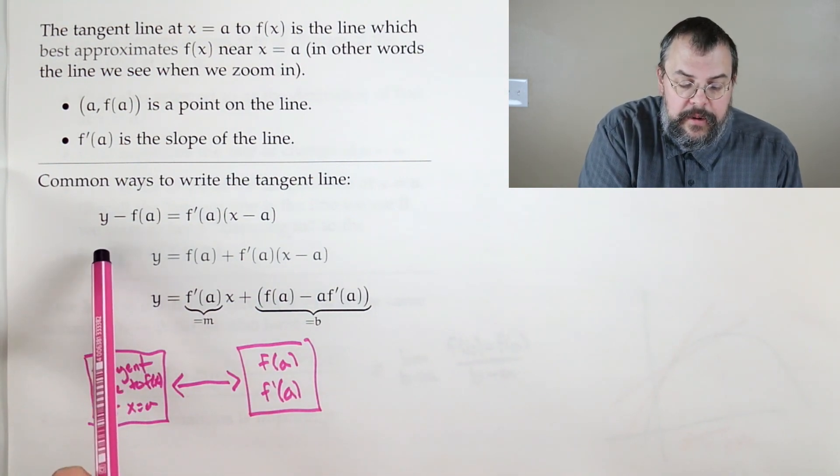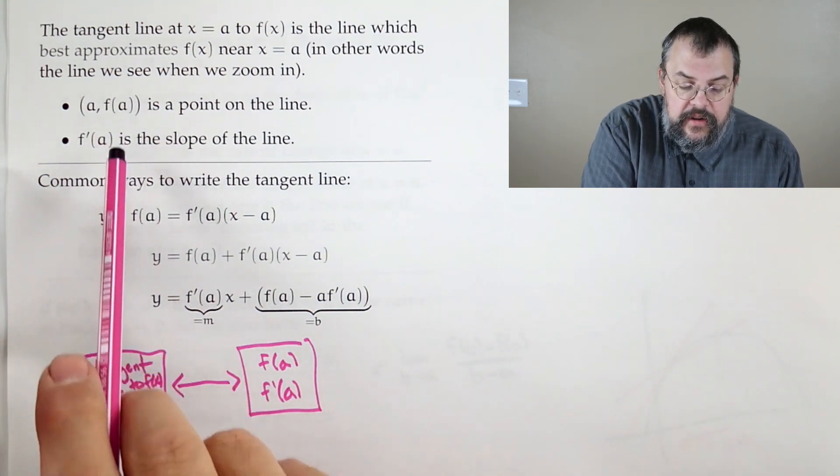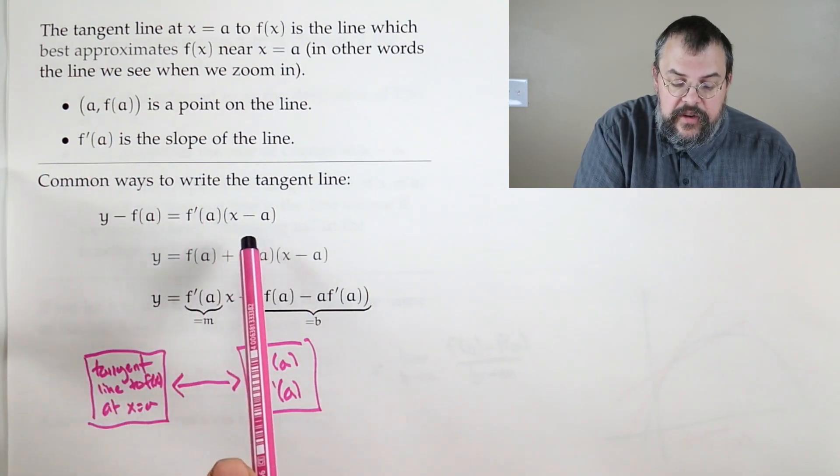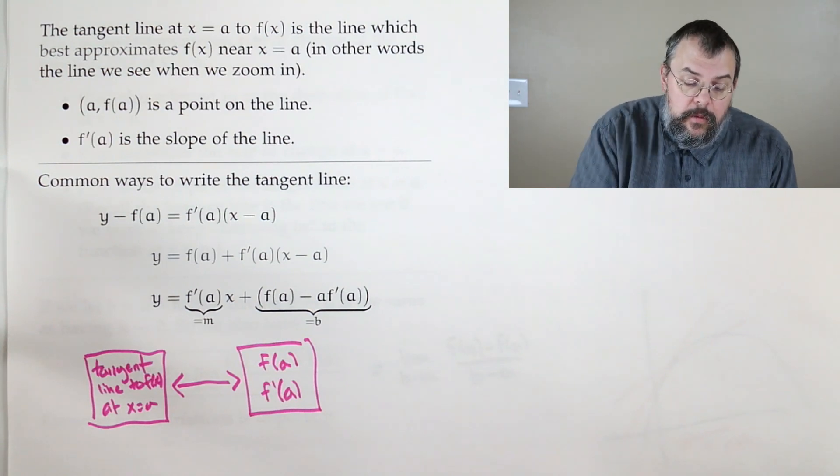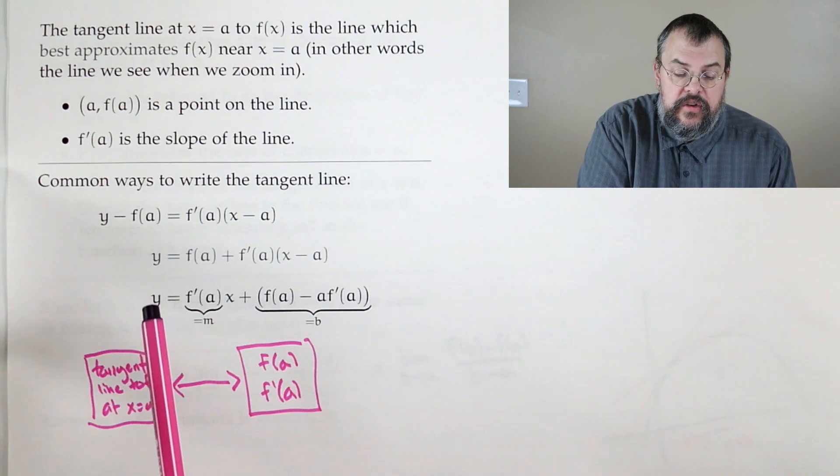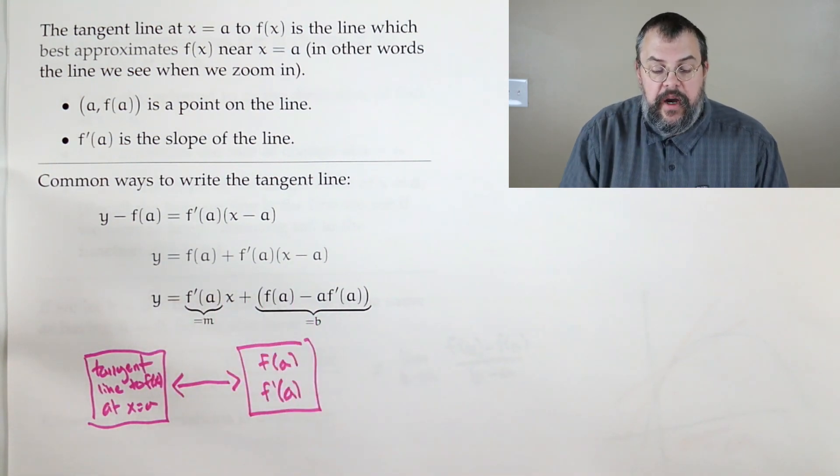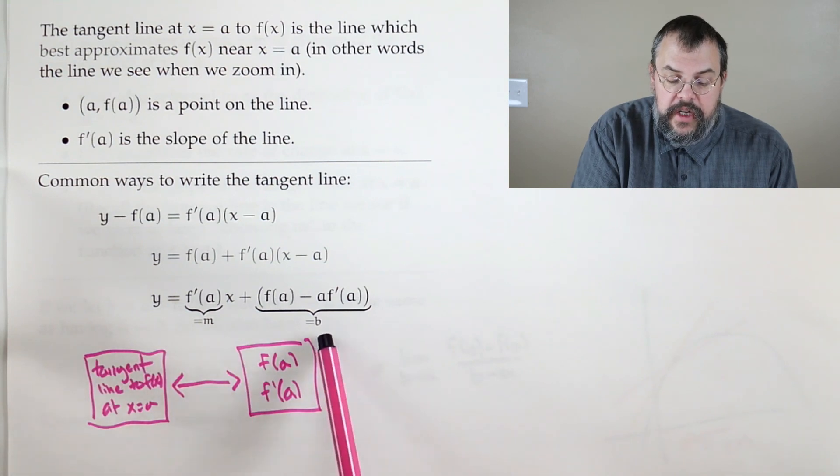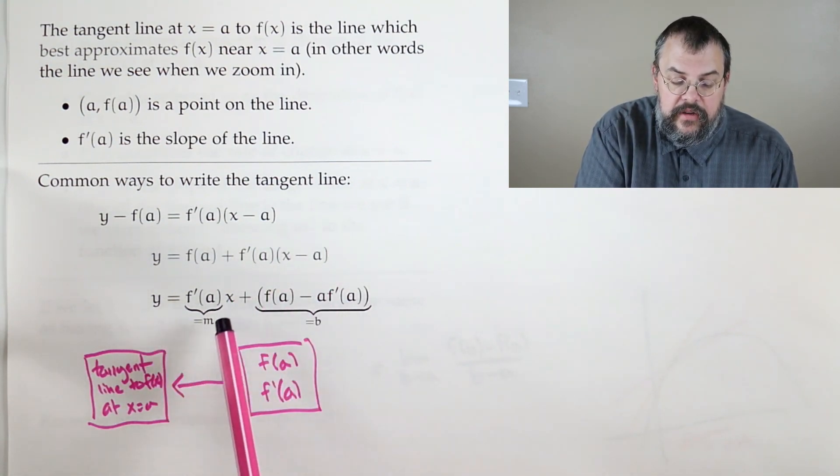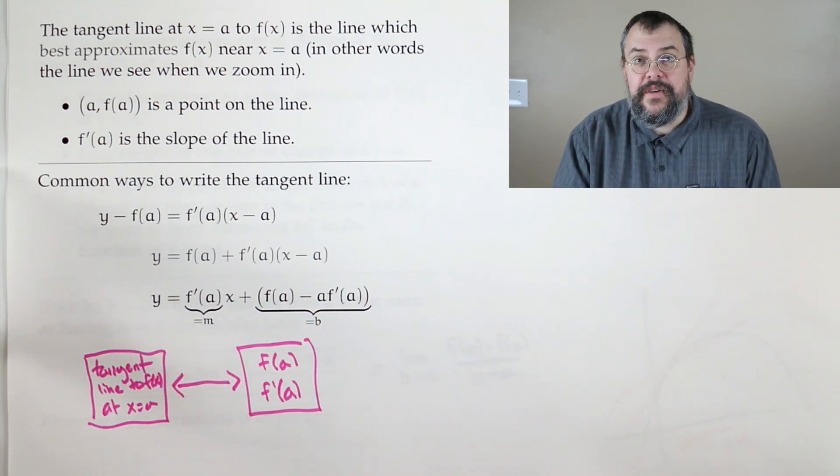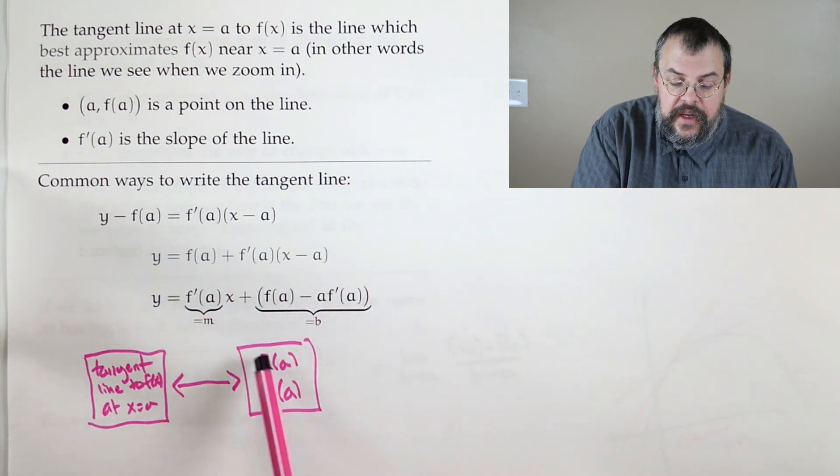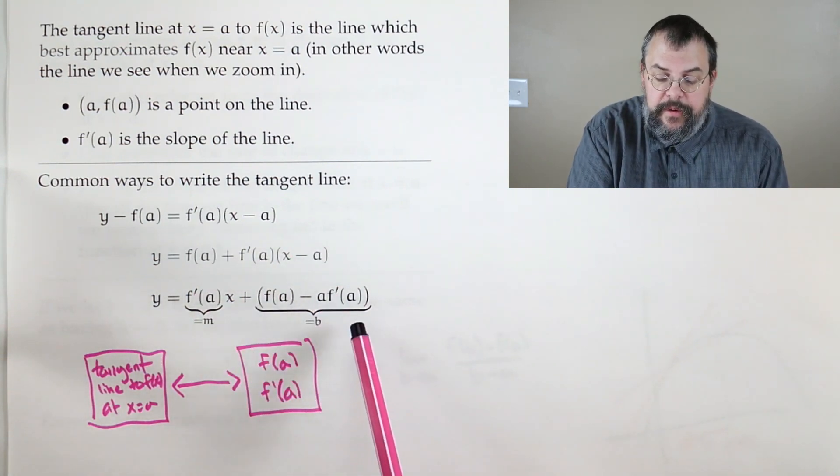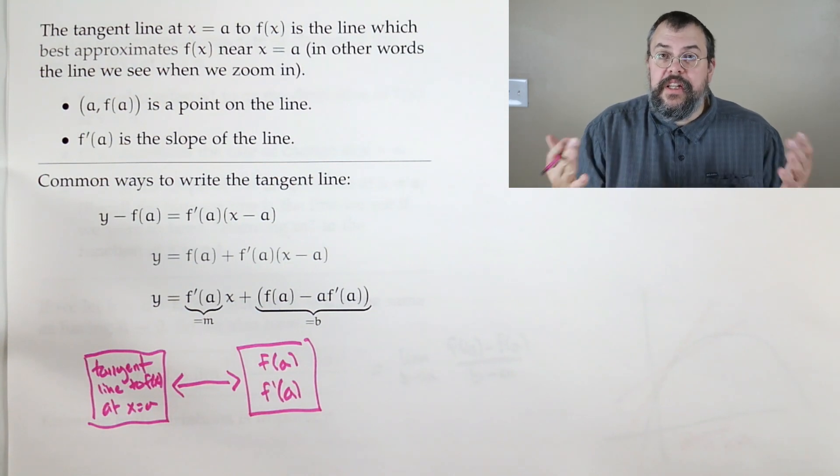So this is sometimes you call this point slope formula. The y minus the y coordinate, that's your f of a, is equal to your slope. So that's f prime of a times x minus your x coordinate x minus a. Then, well, I could add f of a to both sides. So y is equal to f of a plus f prime of a times x minus a. And of course, you can then rearrange. For instance, if you want to get it into slope intercept form, if you distribute the f prime of a through, you get that y is the f prime of a times x, and that's why we talk about the derivative is the slope of the tangent line. And then there's this other stuff, f of a minus a f prime of a. So that's just your f of a, and then minus a, f prime of a, that's your intercept. We don't often do that, but we can get it if we need it.